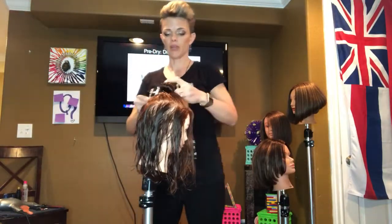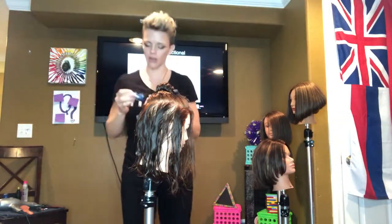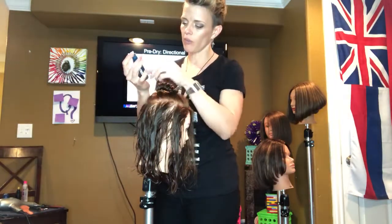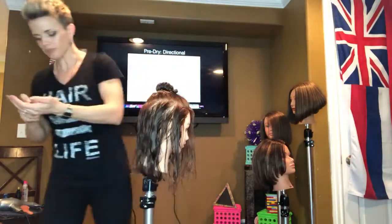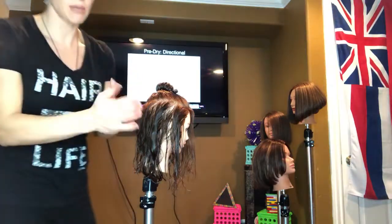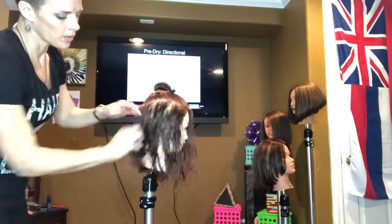We did already put some product in there. We put that super skinny. We can also use a little bit of, I have our Neuro Style Prime. This is going to really help with just protecting the hair from all the heat we're going to be using on it. Gonna go ahead, we'll put a little bit in right now, all right? So I've put some in my hands. I make sure I get that nice and distributed evenly.